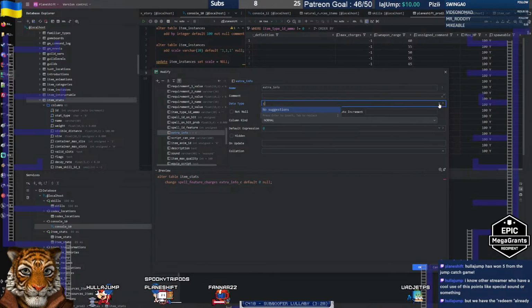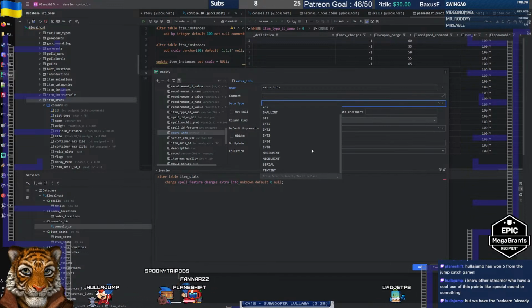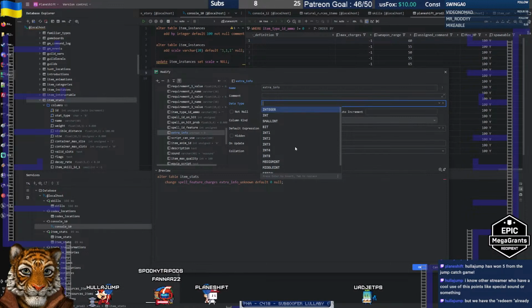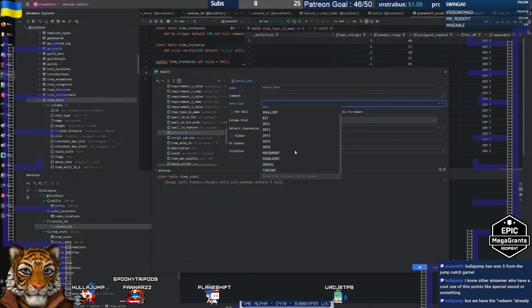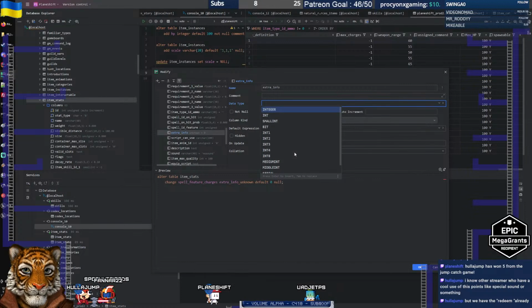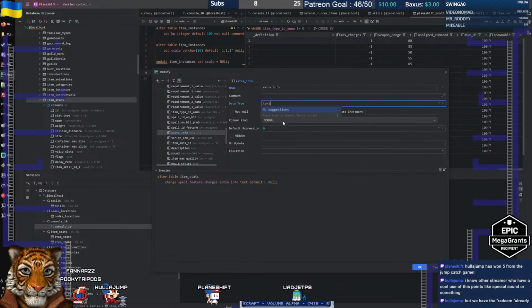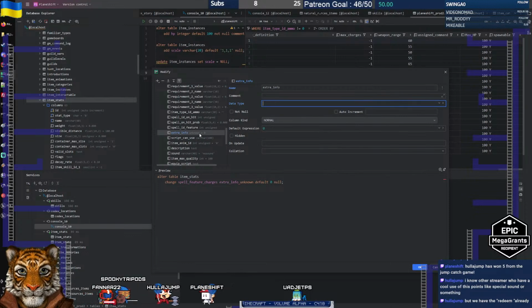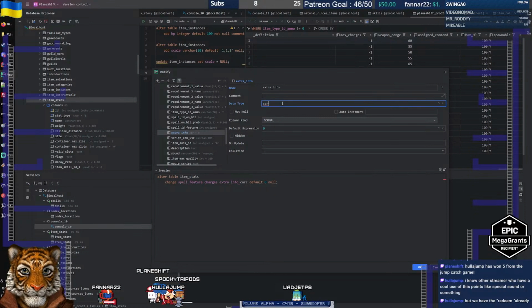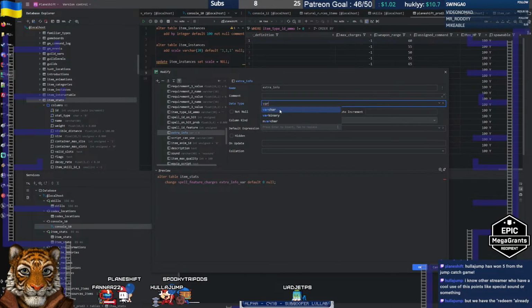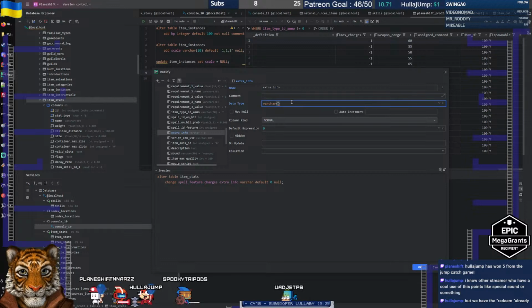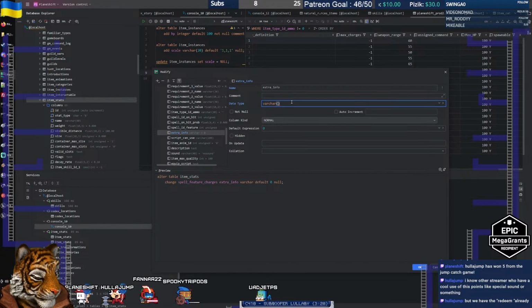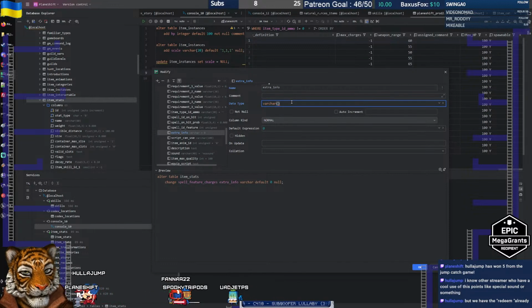Why is it not taking varchar here? Okay, I don't know what was happening. So I think it should be a fairly long one, like 150 or so.